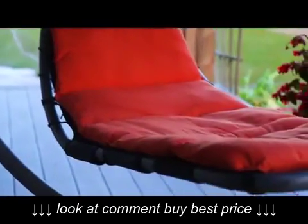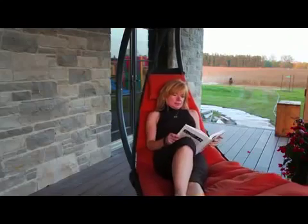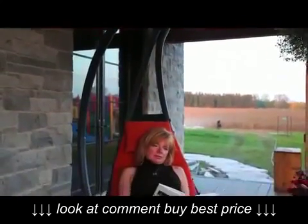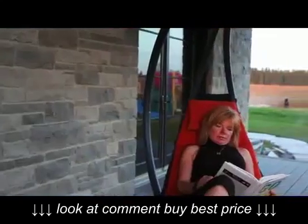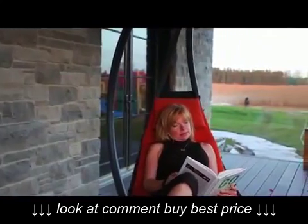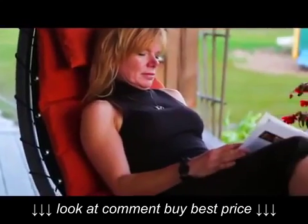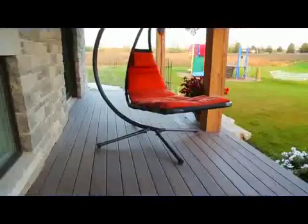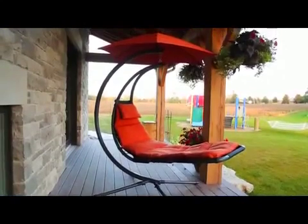The original Dream Chair is rated for 265 pounds. The cushion offers 500 hours of UV protection with over two inches of foam for extreme comfort. It is most ideal to keep your umbrella and cushion inside when not in use, as this will significantly prolong its lifespan. The cushion and umbrella can also be machine washed on a gentle cycle and hung to dry. It is also recommended to remove the umbrella when not in use because weather is unpredictable and this will prevent any potential damage from wind. Replacement cushions and umbrella kits are also available.